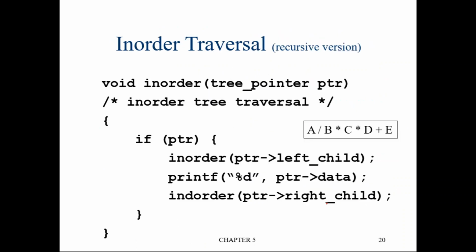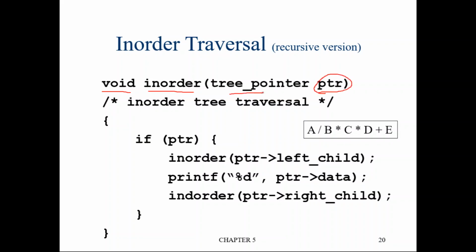Now let us see the implementation, how to traverse a tree in various formats. We'll be discussing these three formats: in-order, pre-order, and post-order, okay? So this is the logic for traversing a tree in order. We assume that the tree is already implemented. There is a function inorder, which receives a pointer to the root node.